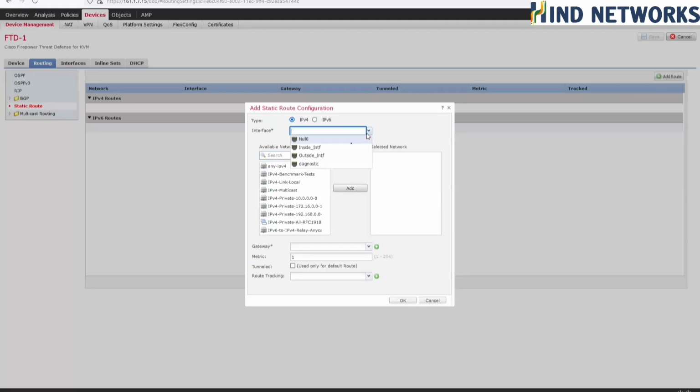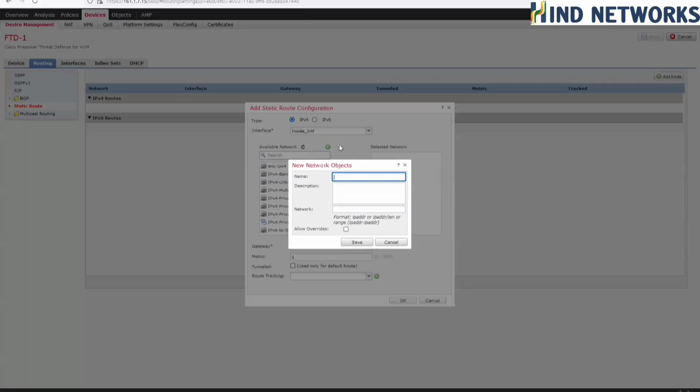It will ask us for the interfaces. You can straight away check the interfaces and then the IP addresses. You can actually just directly give the IP address and the gateway, but it's recommended that you make an object so that it's not unnecessary. So I'll just give the name engineering and then the network. The network was 192.168.4.1/24, for the /32. I'm giving a specific network, I'm gonna route a specific network for this, and I'm gonna click save here.